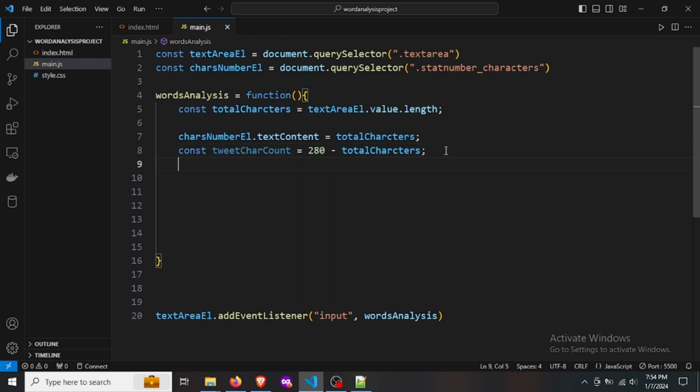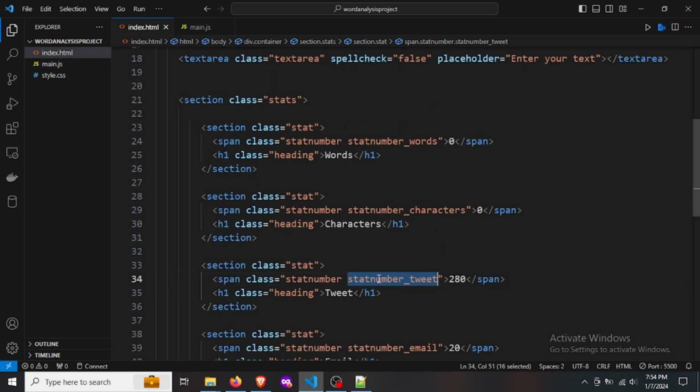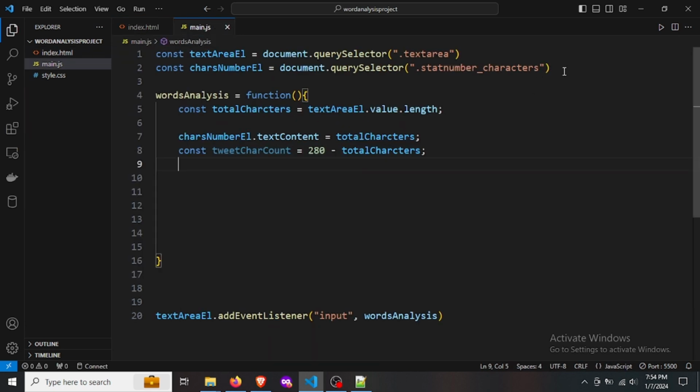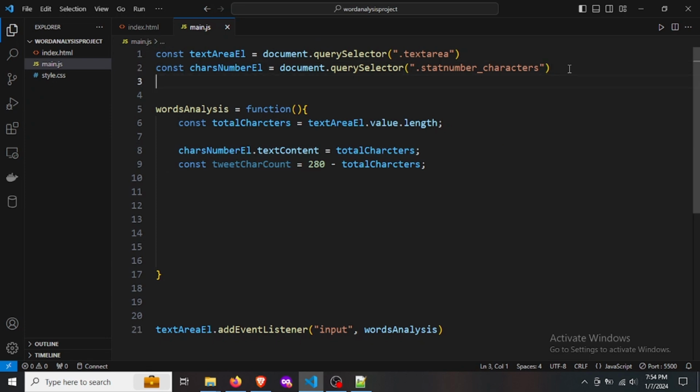And then we can get the reference of this. So here we say document dot, again, query selector.